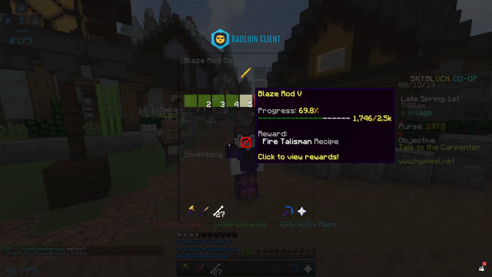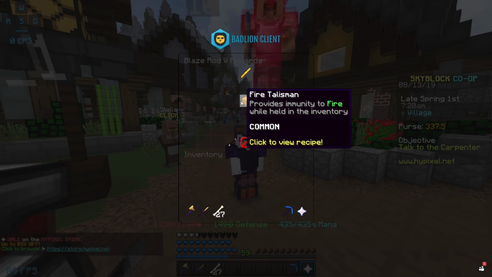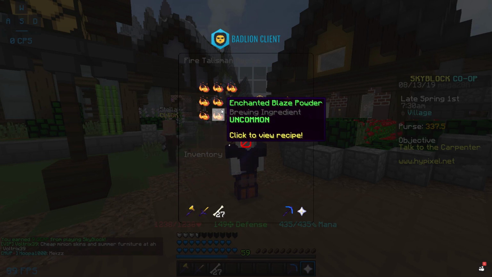The next talisman we have here is the fire talisman. The collection that you guys need to have unlocked is Blaze Rod 5. The buff of this talisman is that it provides immunity to fire while held in your inventory. As you guys can see, you need to have 9 enchanted blaze powder to craft this.